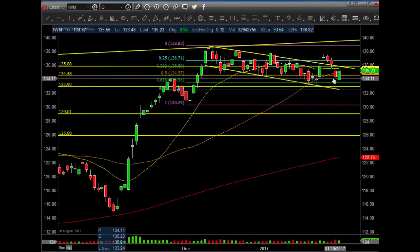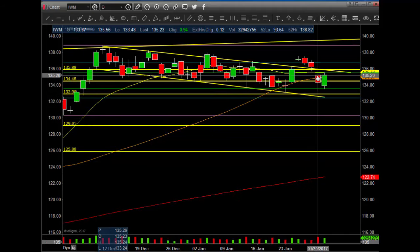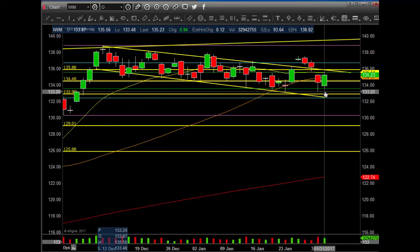Again, IWM got down below here, hit the 618 yesterday, filled the gap, bounced up pretty nice today. It did not close above the 20 MA, but it's still okay. We're still above the 200 down here. It did make a run today. This was a strong horse, as yesterday it was the weak horse. We're still below the trend line, still below the 20 MA, but they did manage to close above the 50 MA. So technically, it's still okay.